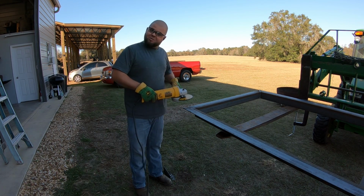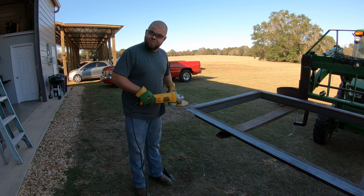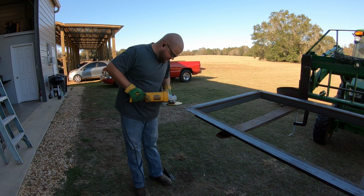Dang, I've been impressed with the cutting ability of this, but I hadn't really played with the grinding. That takes the metal off quick, sweet.